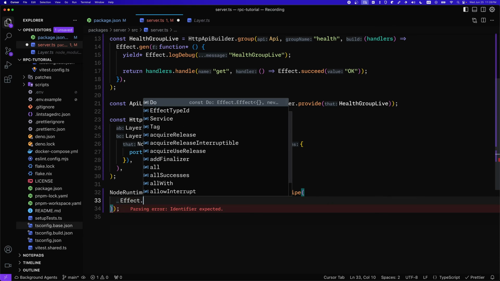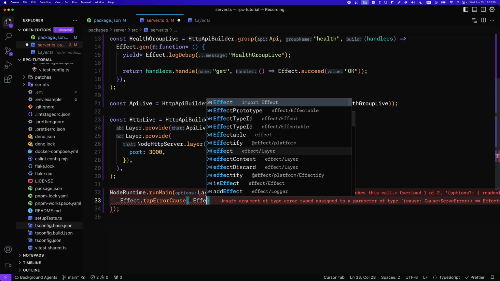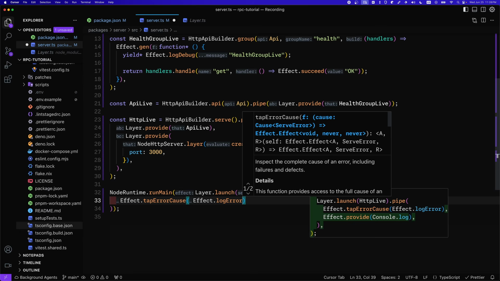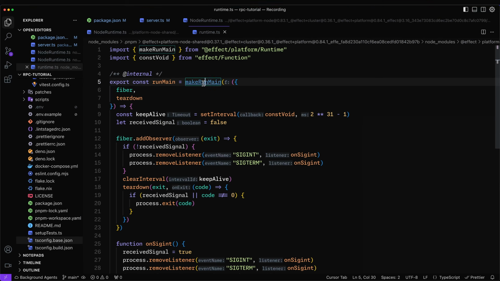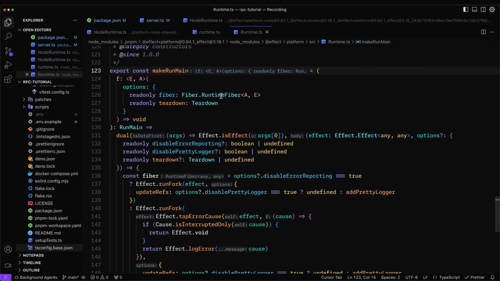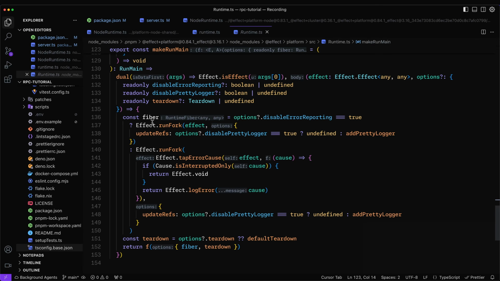So here we can say Effect.tapErrorCause and then just an Effect.logError, which I believe runMain doesn't do by default. So if I come here to runMain, we can see that it is going to run the fiber, but we can pass in this disableErrorReporting, which by default is not true.